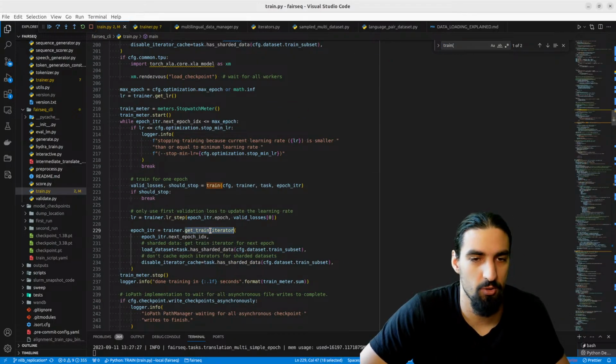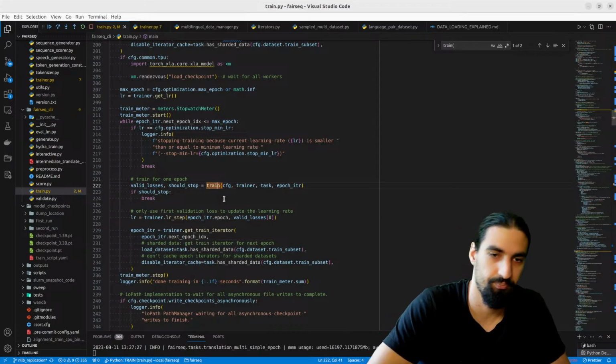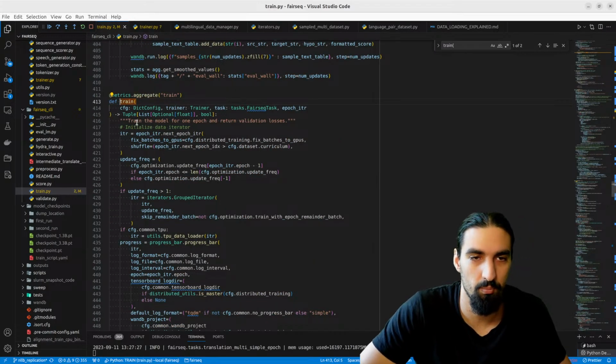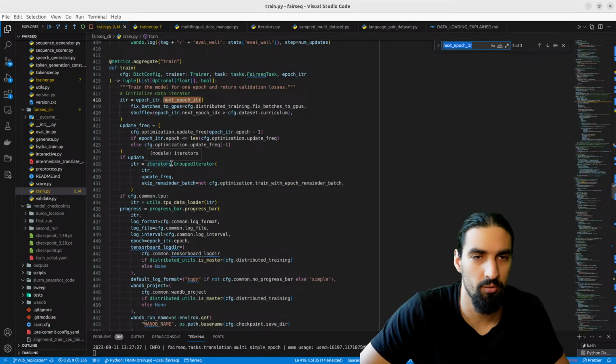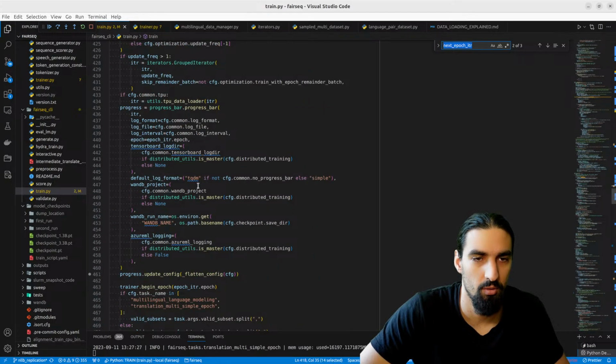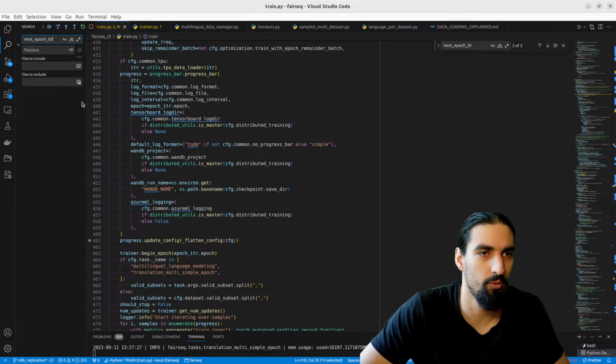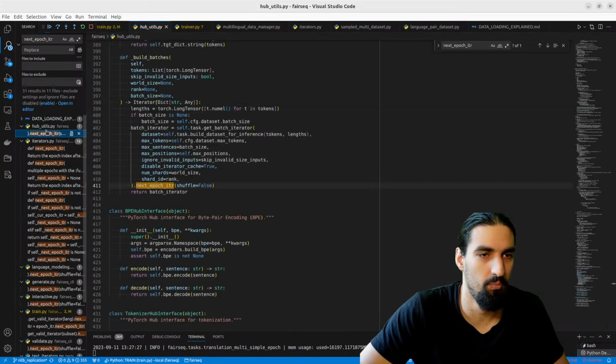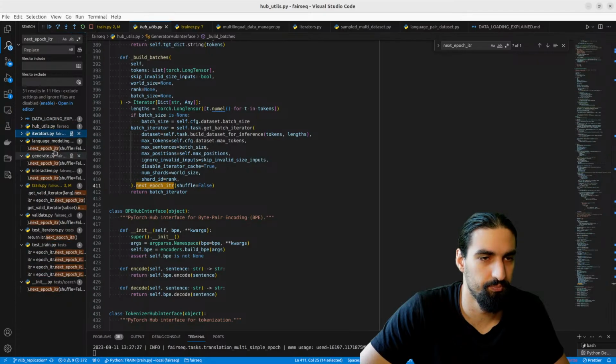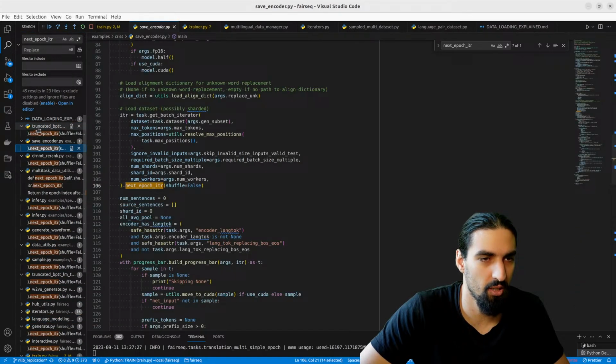We call get train iterator again at the end of the epoch, which goes through the same pipeline, but this one is called here. And is there any other call to it? Language modeling, generate, we don't care about those.